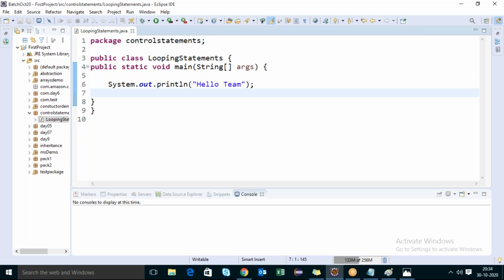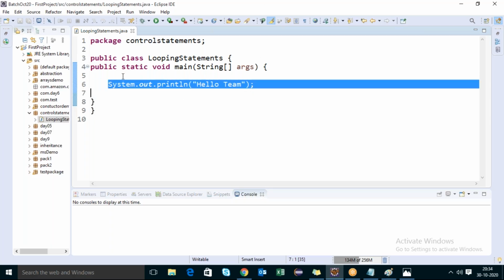At that time, go for a for loop. I'm repeating one more time: you already know how many times you want to execute this single line. Now let's consider I want to execute this code, hello team, 10 times.